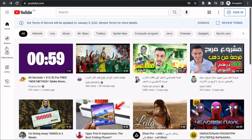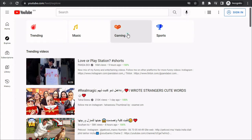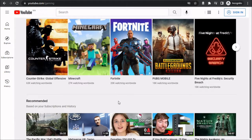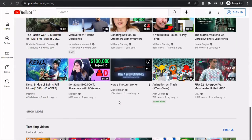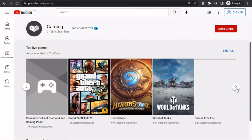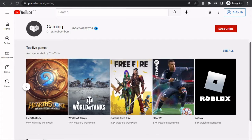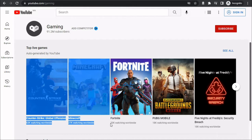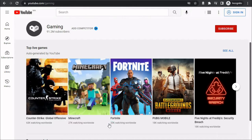The Explore button will appear once you log into your YouTube account on the left-hand side of the page. You want to click on it on the next page where you'll have to choose a game. And what this will do now is show you the videos in the gaming specialty that are performing really well and receiving a large number of views. And it's from these videos that they may make loads of money online. The next step is for you to choose one of these games. It doesn't really matter which one you choose as long as it is liked by many and is popular. And because the gaming industry is so vast and popular, you can't go wrong with any game you choose. You will now be able to find certain videos when you select any of those games. And they're all receiving a lot of views, which are increasing through time.